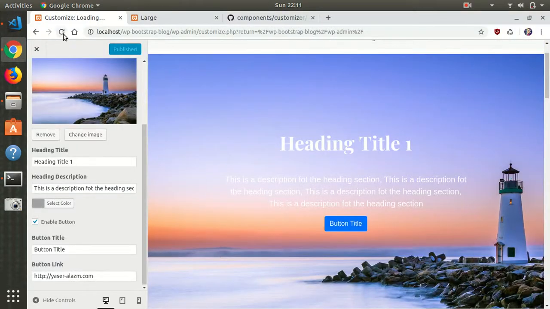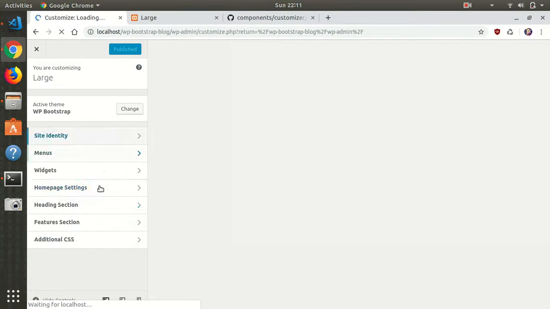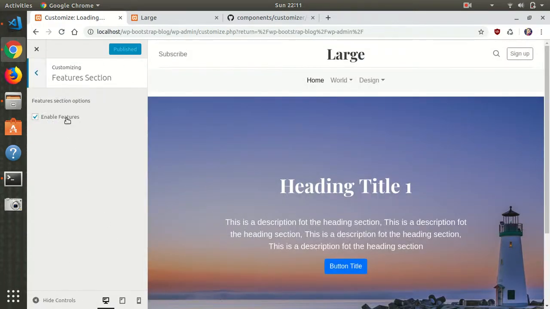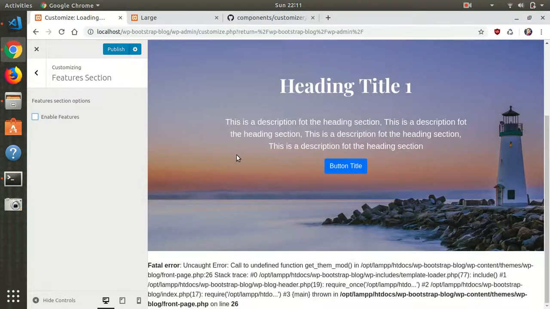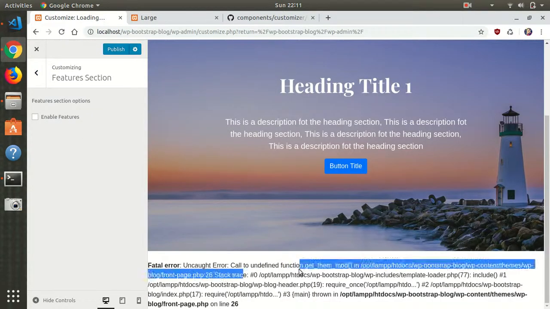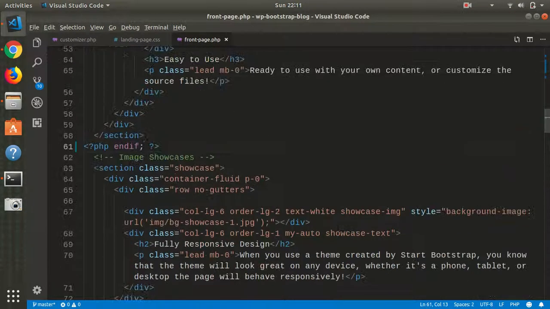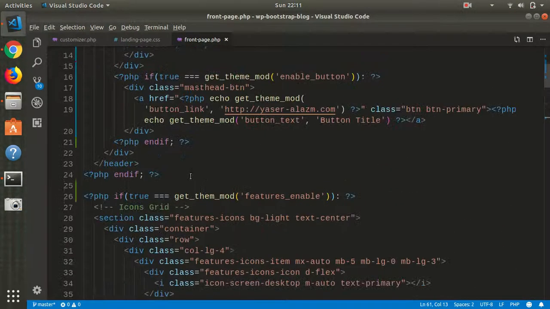Okay, let's get back here. We have a new section for features, so let's click on that for the enable. Uncode error. Go get theme. We forgot the E in the, where's that? It's right here.